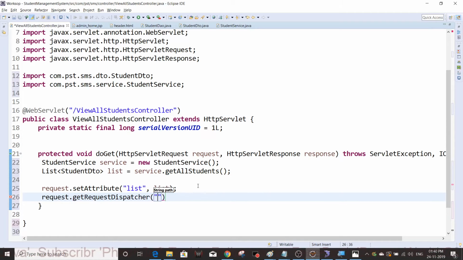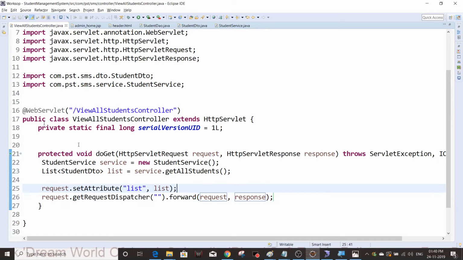The target file is not yet created, right? Okay, just make it null for now, dot forward request comma response. Okay, yeah, that's it.